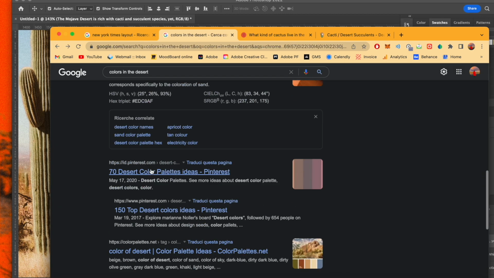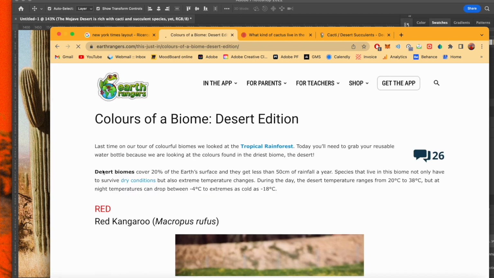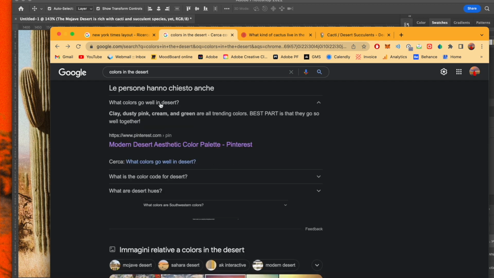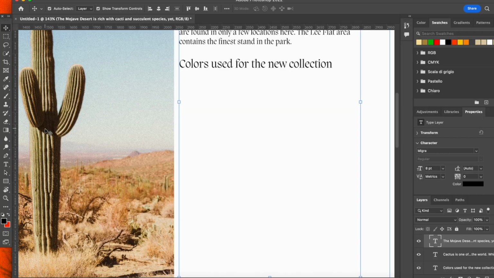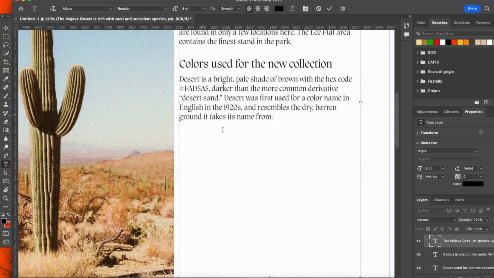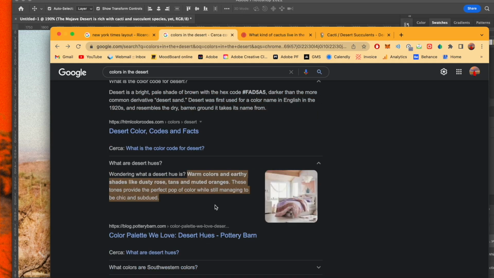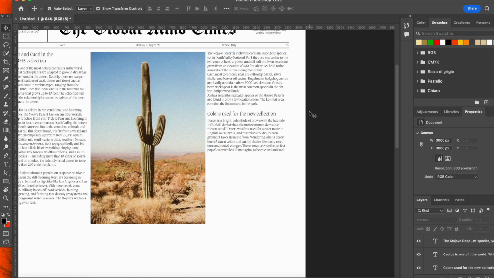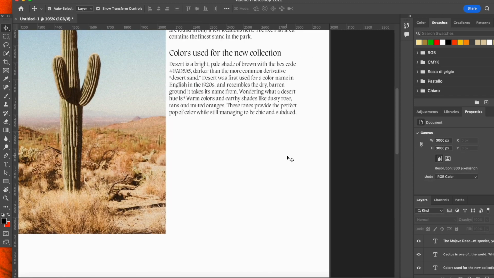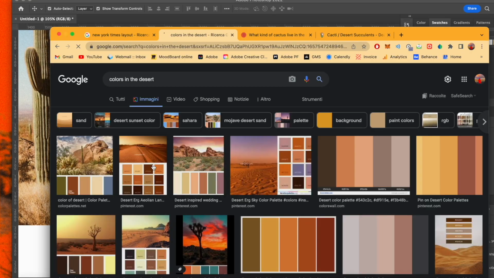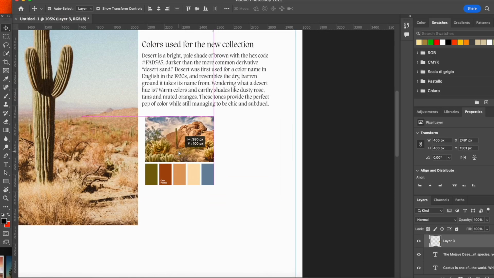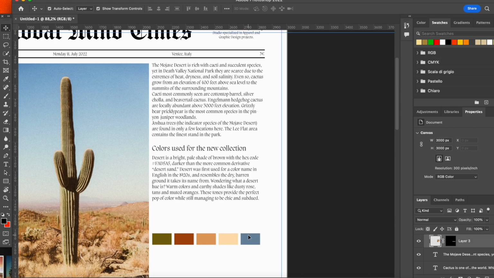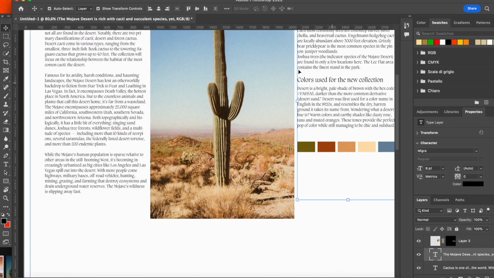Now to make it more colorful, I just put some information about the colors we will use in the collection, since it's a really important part of a design, since colors are the thing that spark the attention of the reader. And so I'm just gonna get some color palette of the desert, which by the way we are going to use, and just put it there as a statement of the colors that we will use in the collection. I think that this wraps up perfectly the design and the kind of idea we want to follow as Global Mind Studios for the desert collection in the future.